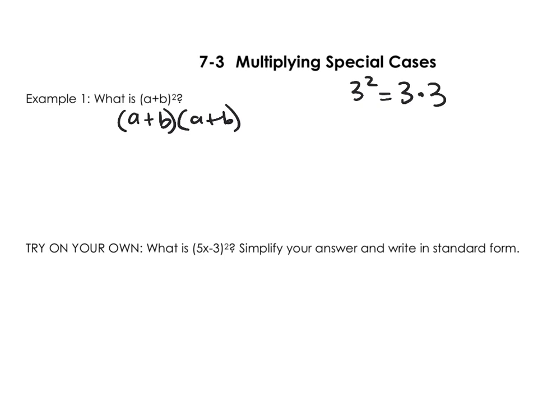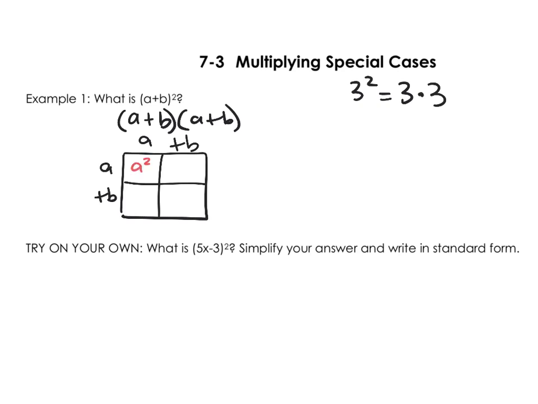So if you want to choose which way you would like to multiply, I'm going to multiply using the box method. So I have 2 things times 2 things, an a plus b and an a plus b. So I'm going to multiply these out. A times a would be an a squared, and b times an a would be an ab, and a times a b would be another ab, and b times b would be b squared. So just like in other sections, we got to combine like terms, which happen to be our diagonals in this one. We need to add those two together.